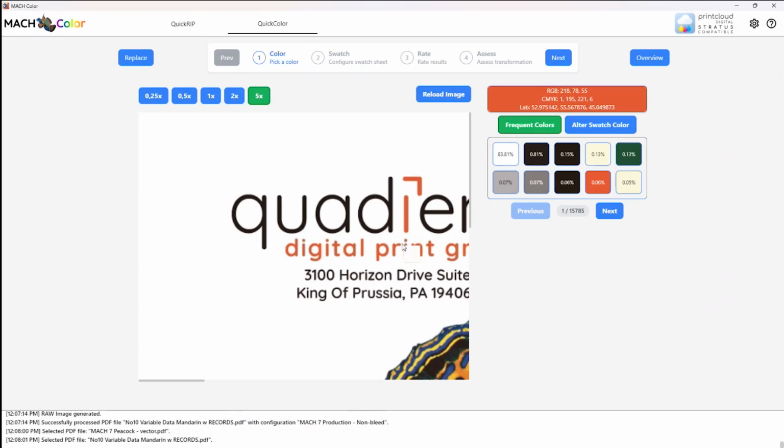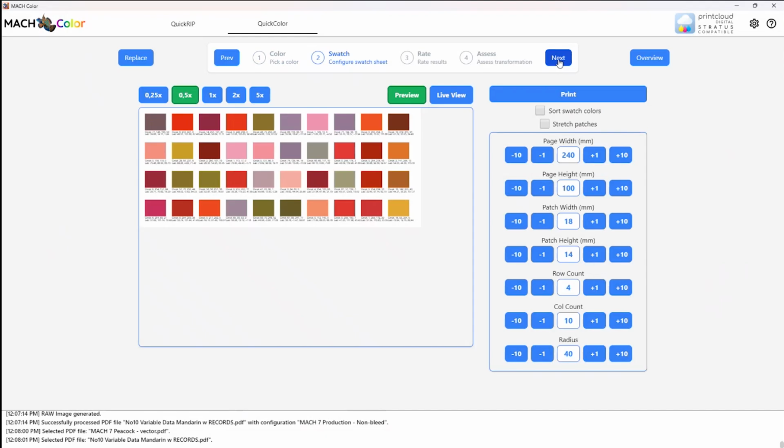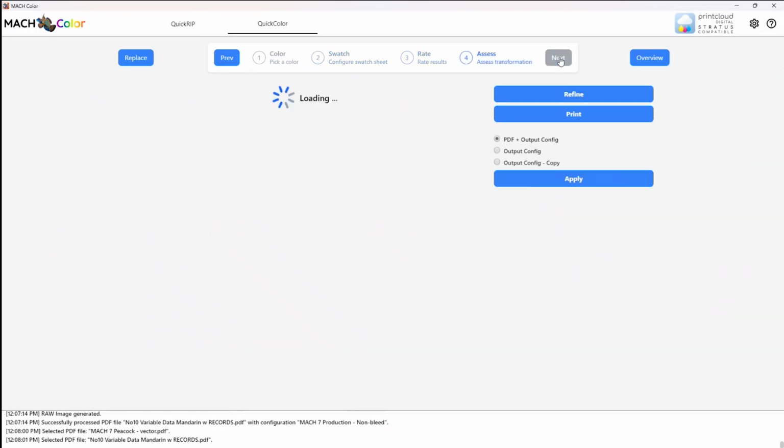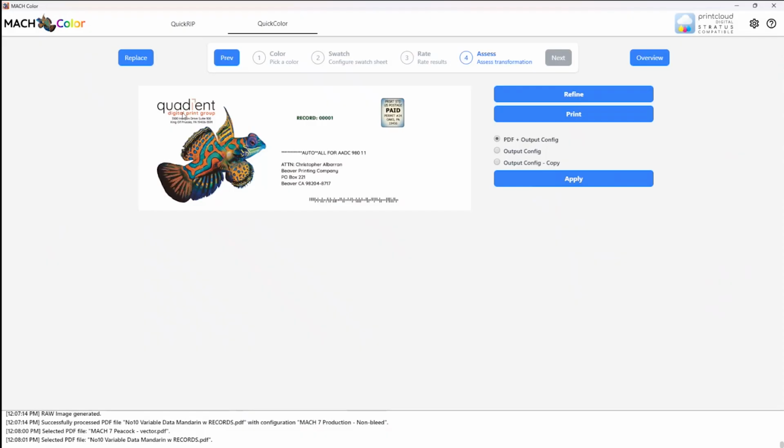Now, this particular record is not a vector image. We always recommend, if you're doing color changes, it makes the most sense to use vectored artwork. That will give you the best result in your color change output. But I'll use this as an example to show you how that would look. I go ahead and now want to replace that color. Let me bring something really wacky here. It's pretty different. I'm going to choose this color so I can choose something that's very different. When I go to next, it will make that replacement.